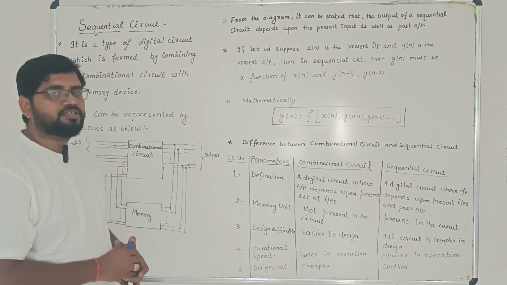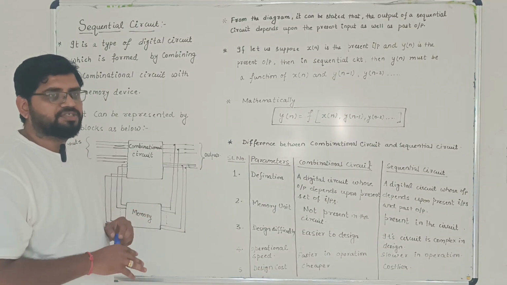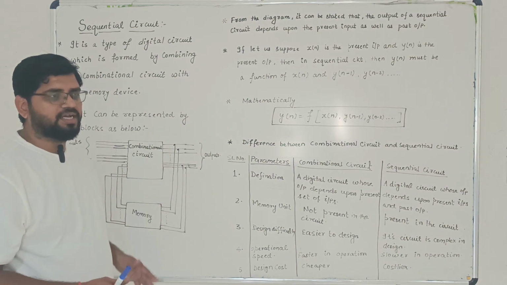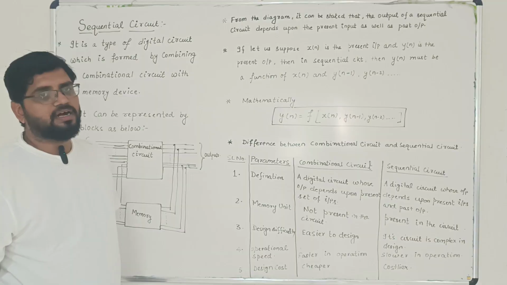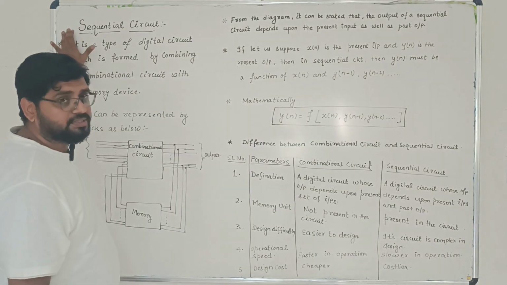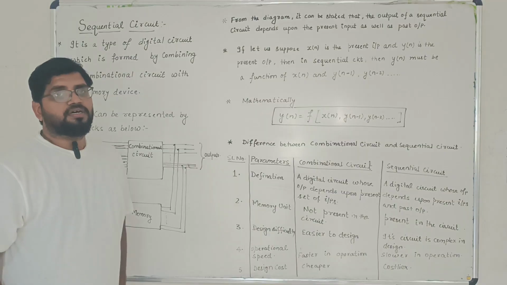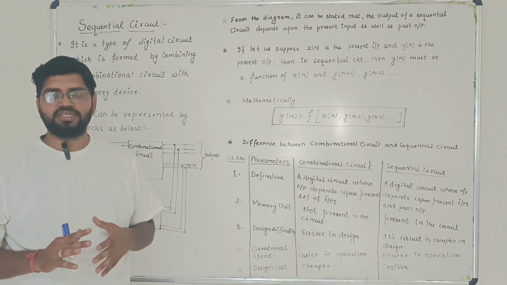We have started with digital electronics to study the different electronic subjects, and today's topic of discussion is sequential circuit. We have already completed the combinational circuit and discussed all the types of combinational circuits, their definition, design and numericals related to that. After completing the combinational circuit, the next topic is sequential circuit, which is very important for designing any type of device which has memory inside it.